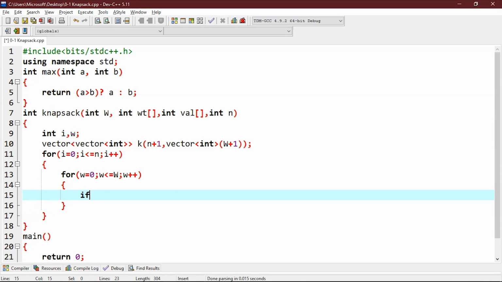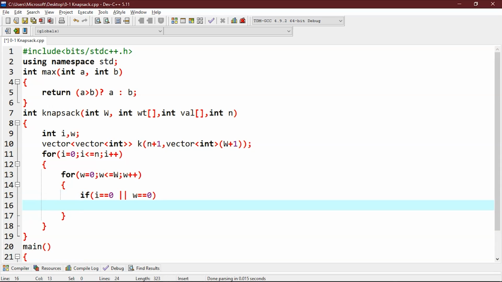Now if i is equals to 0 or w is equals to 0, then we will have K at i comma w is equals to 0.